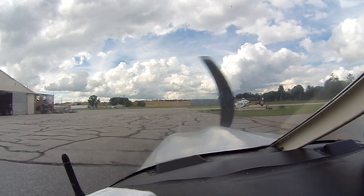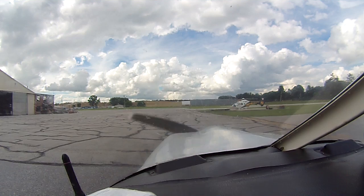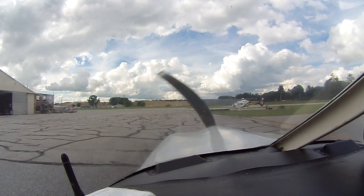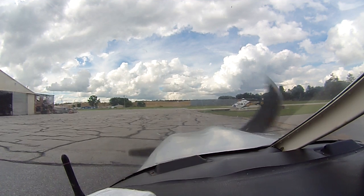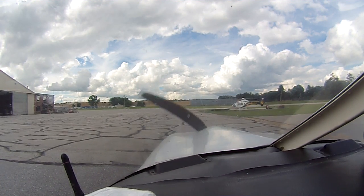So what are we going to do about it here? How do you think your short field takeoff was? Well, I guess I was pressuring time a little bit. I wanted to get out of there, so let's do it again. We can do it again. On the short field takeoff, 25 degrees of flaps. Set full power before you start moving. Take maximum available runway. Don't take any; runway behind you is useless, okay?